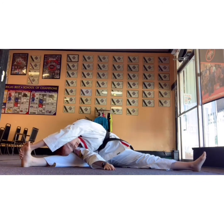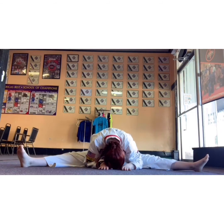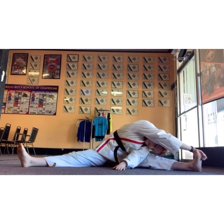Hand to your opposite foot. Awesome job, guys. And go ahead, go back down to the middle. Really trying to stretch out those hip flexors. Okay, put your other hand in the middle of the floor and reach opposite hand to opposite foot.